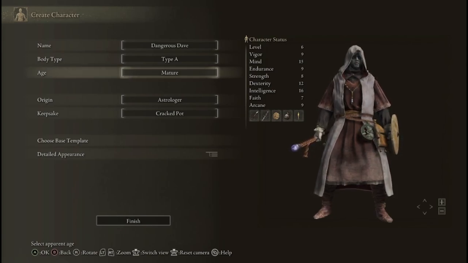So right at the gate, let's have a look at the Astrologer class, and what his starting stats actually are. We start at level 6, which is about as low as it gets. I think it's on par with the Prophet class that we covered last series, actually. This is quite important because it means those early rune costs for those levels are going to be very cheap.